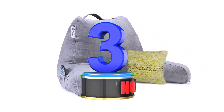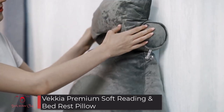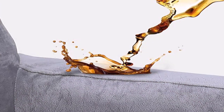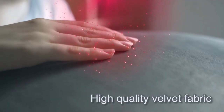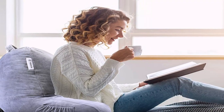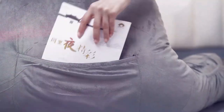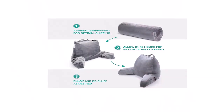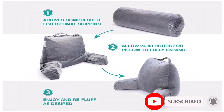Number 3: Vecchia Premium Soft Reading and Bed Rest Pillow with Memory Foam Support Arms, Pockets, and Removable Cover — perfect back support for reading, relaxing, and watching TV. The backrest is shipped compressed and should be allowed up to 48 hours for full size. Slap it upside down to evenly distribute the shredded cotton in the pillow, and you'll get the perfect amount of support for your back and arms. Great for a person under 5 feet 9 inches who suffers from neck or back pain.